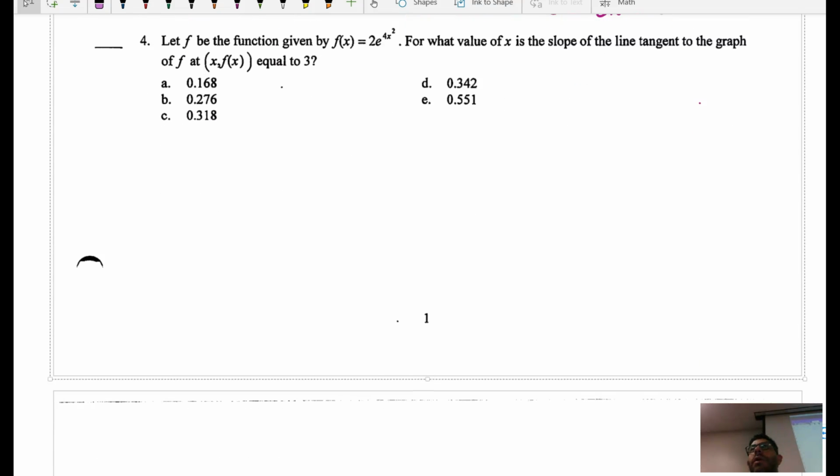I don't know if y'all recall this or not, but we did this in pre-cal where we looked for points of intersection and we looked for zeros to solve equations, exponential equations, log equations set equal to polynomials. Can I keep going? For what value of x is the slope of the line tangent to the graph equal to 3? So what are we solving here? What do we need to do with this?